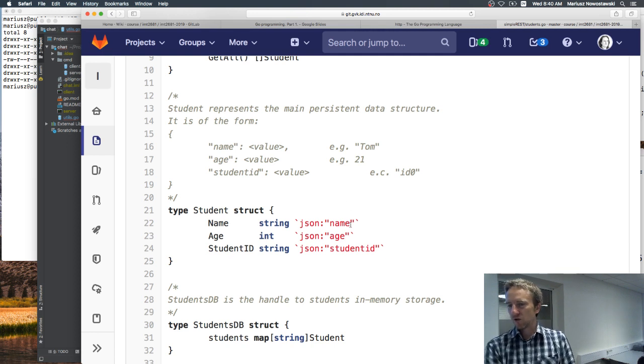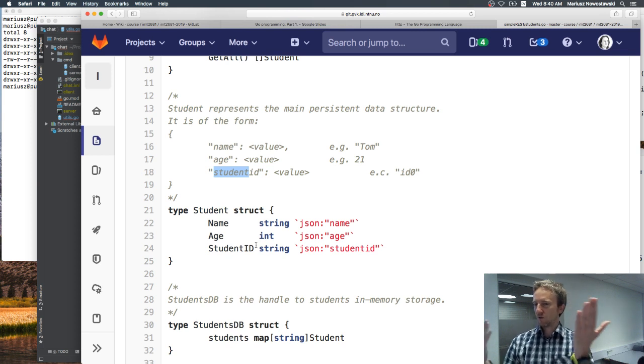Those names can be longer or shorter. Sometimes those names are longer because you want to be descriptive, whereas those names could be short. Like I could have called this just ID, but I don't want to deal in my code with, okay, what ID is that? I could call it student ID, right? But by convention, we usually match those names exactly the same. So then it's easy to see the JSON and see the struct, and you know what's what. But you don't have to do that.